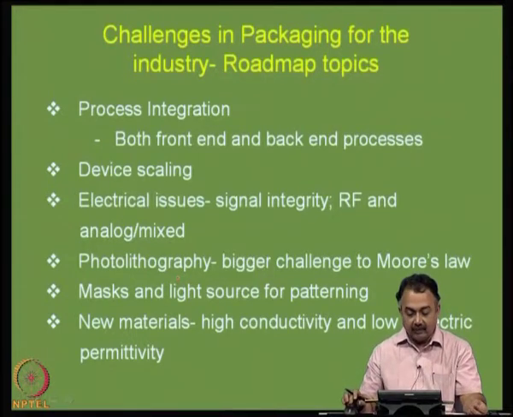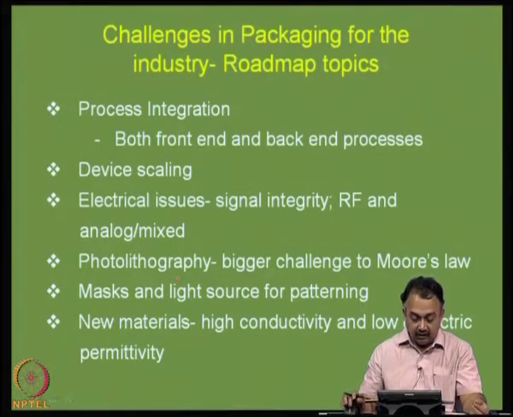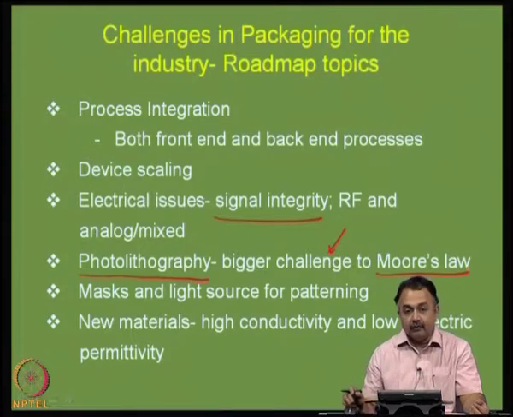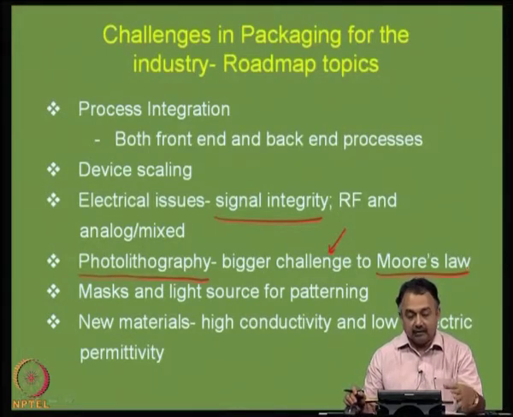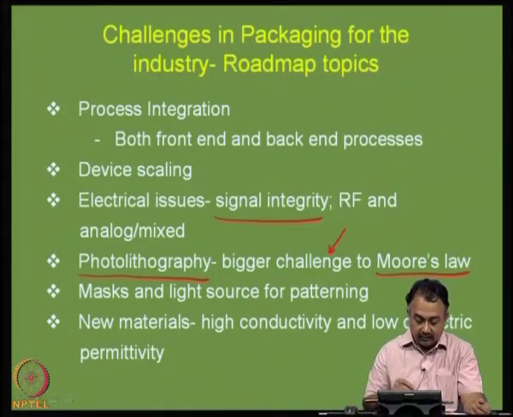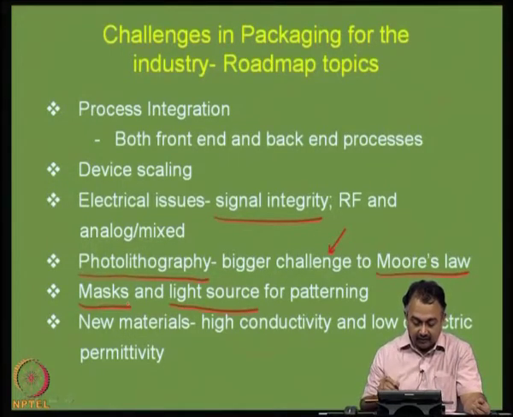So, the challenges in packaging for the industry will be process integration, device scaling, electrical issues especially with regard to signal integrity, RF, radio frequency and analog mixed signal design. Photolithography will be the bigger challenge to Moore's law. So, in this particular topic, we will look at what are the new methods or alternatives to photolithography to meet these kinds of expectations. Light source, especially what new light sources can be used for patterning, and mask material that can be used.